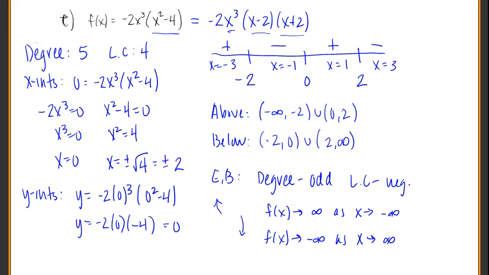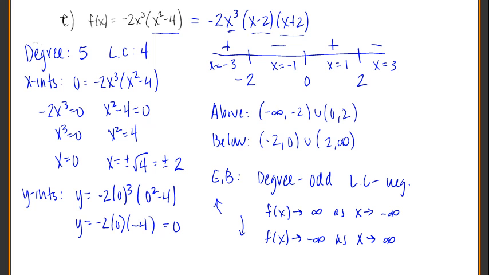Our leading coefficient is -2, one less than that. So right here, just in case you didn't see it, I went and started with the original function to find our x-intercepts. I set it equal to 0. If you set each part of the factored form, so -2x cubed equals 0 and x squared minus 4 equals 0, you would have seen x cubed equals 0, so this is basically happening, if you wrote it out, x equals 0, x equals 0, x equals 0, so there's 3. And then we have x squared equals 4. If you finish solving it, you take the square root of both sides with a plus or minus, you can't forget that, and you get plus or minus 2. So there's our 5 potential x-intercepts.